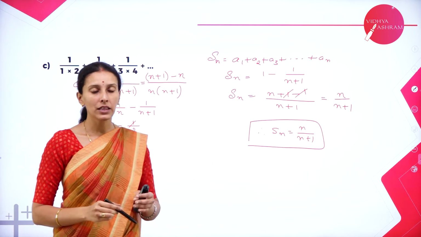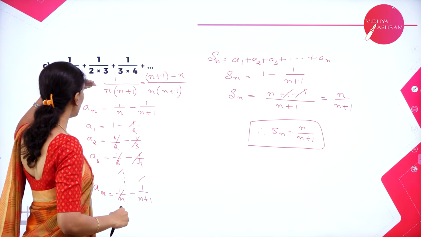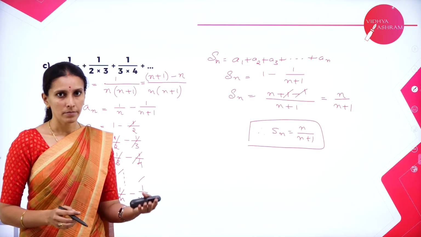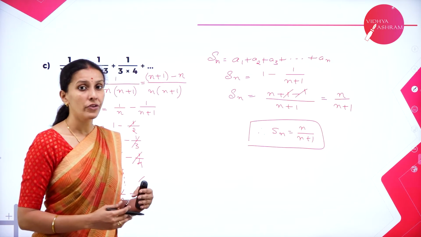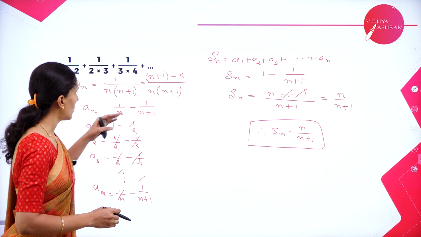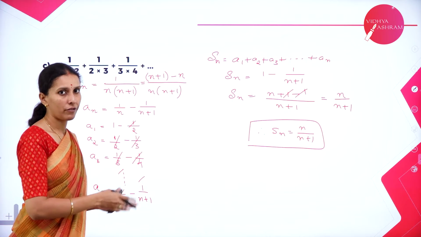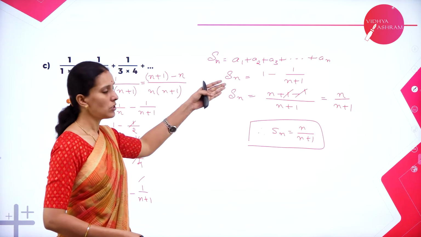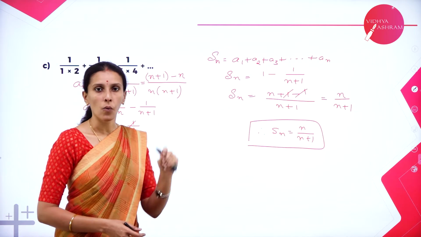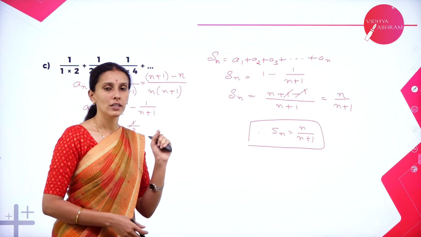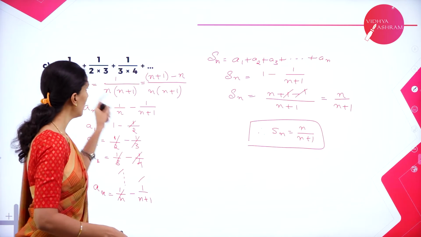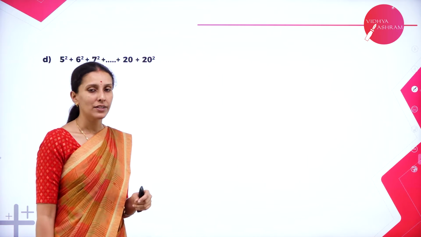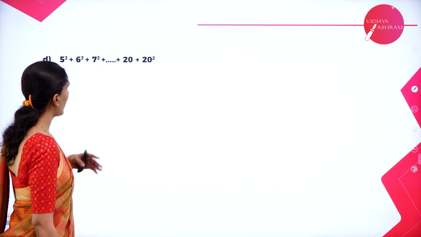So why I have done this method is, here it is in the denominator form. Even if you get n squared or n cubed form, you have to rearrange the term and multiply it. So this is the simple way we found. Addition is nothing but the summation. So we can directly get the nth term or the summation of n terms of the given series of this form.